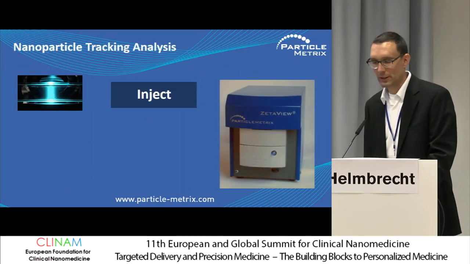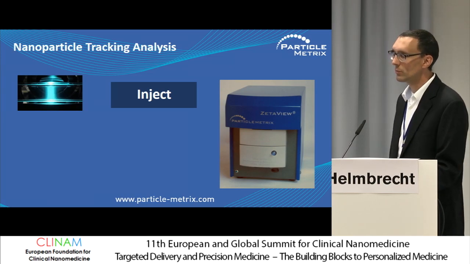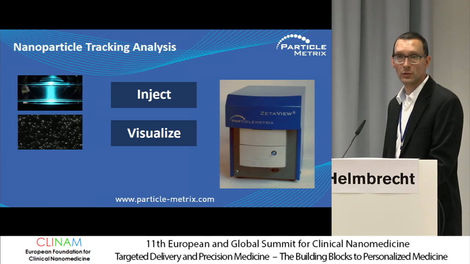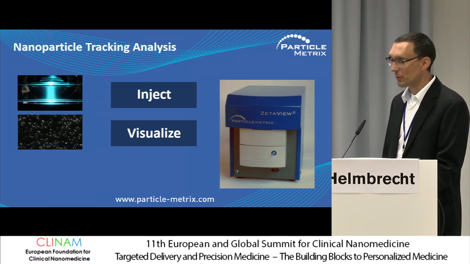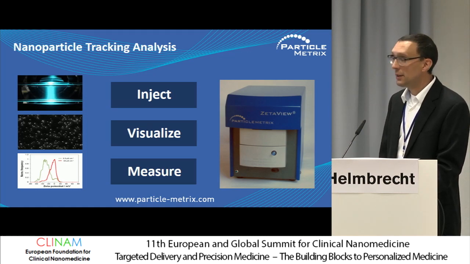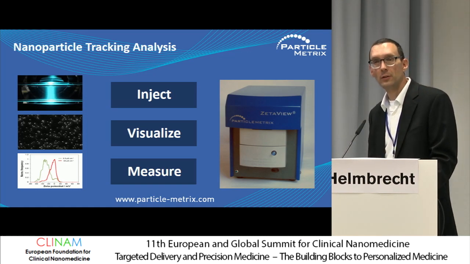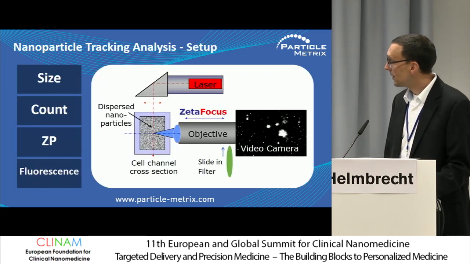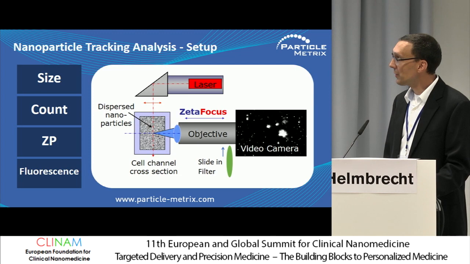So nanoparticle tracking analysis is a quite straightforward technique. You inject, you visualize. It's a microscope. It's an ultramicroscope, so the particles appear in white and you have a black background. And then, based on the analysis of such videos, we measure, we gain data. We gain data from that based on this setup.